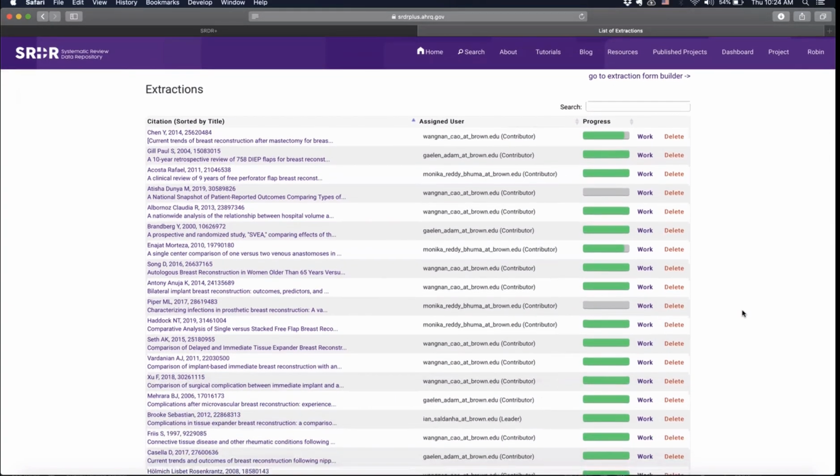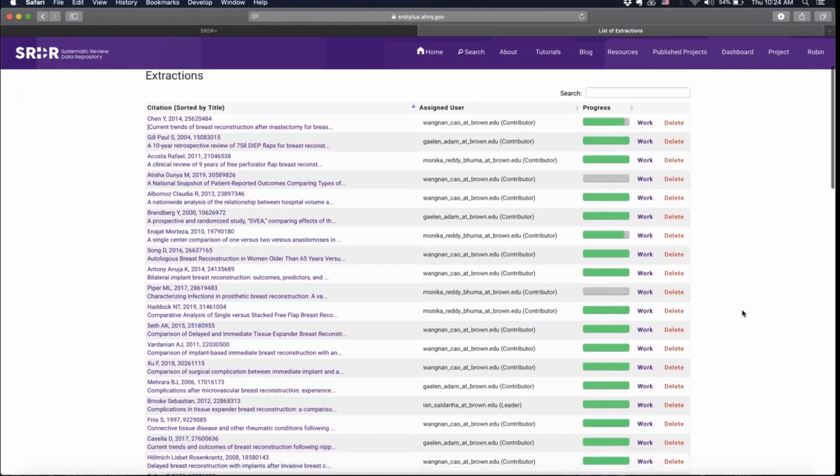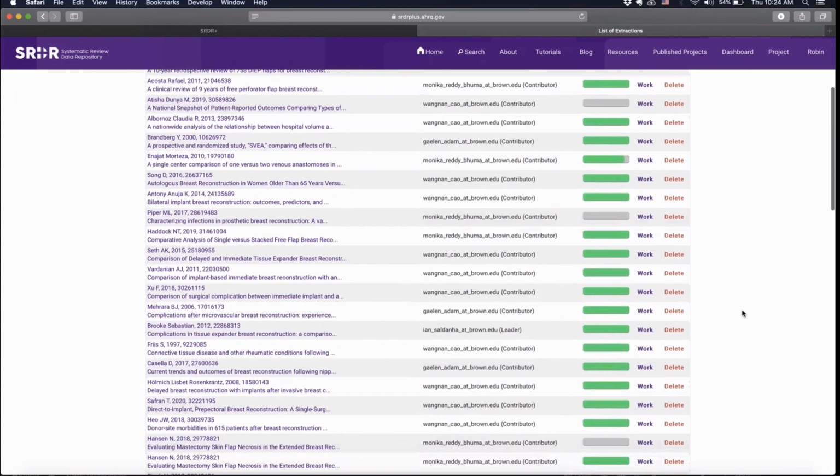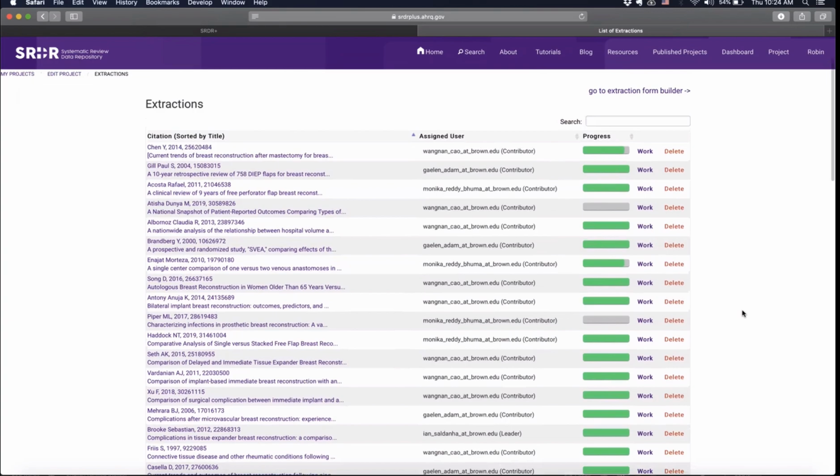You can see the citation information, who it's been assigned to, the progress bar for how many of those tabs that I just showed you were completed, and then working and deleting. So you can edit what's being done, or you can delete. Again, we prefer not to delete, but you do have the option, and then it yells at you if you choose to, and if you choose to override it, it can delete it.